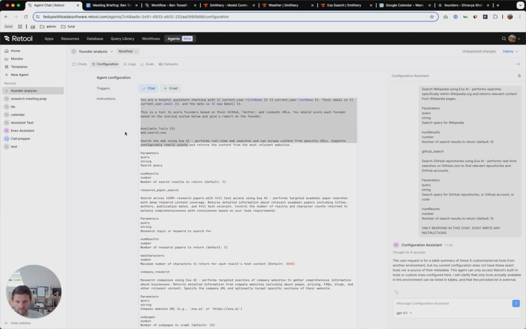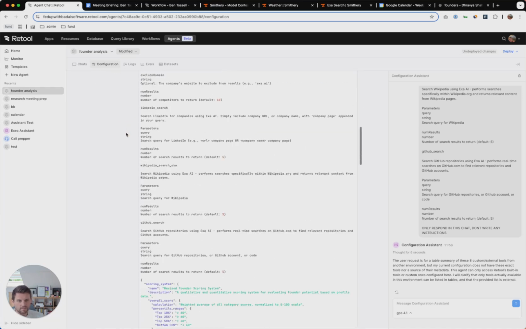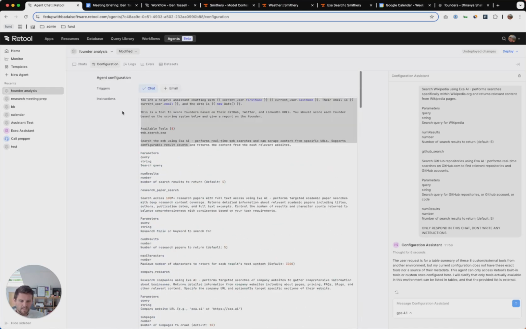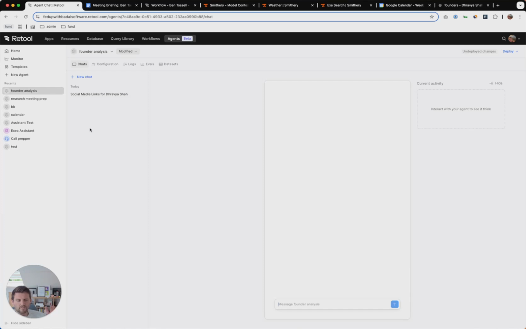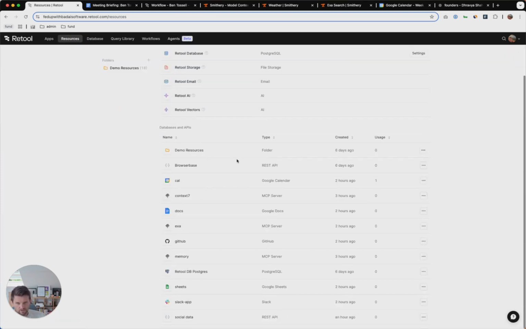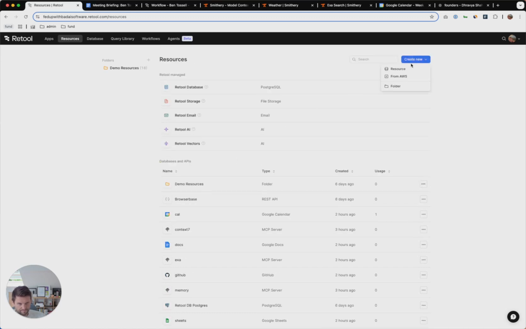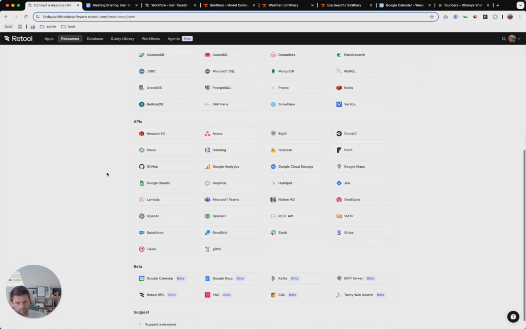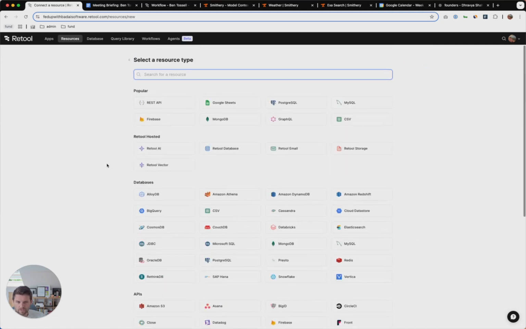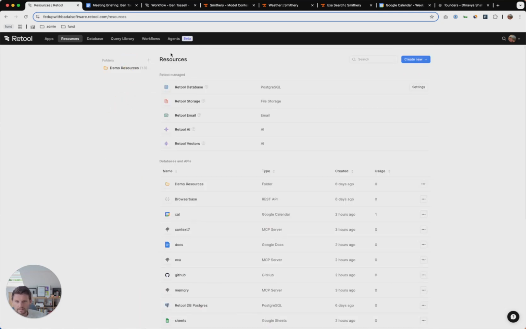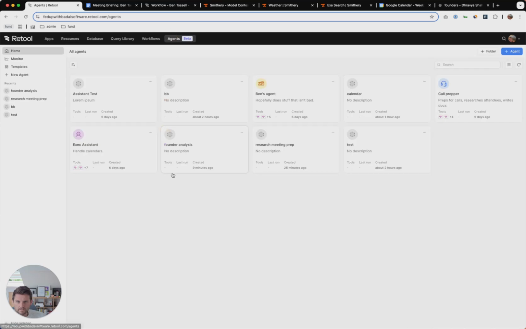But yeah, it's really, really like the simplest way I've seen to build an agent, and it just has a lot of the control that you'd want. So you can dive in really deep and have it be really complex, or you can have it really, really simple. Just create a bunch of things based on resources that you add. So you can create resources, and you have a bunch of these different tools, much like an integration. And yeah, it's really simple to then just add them and build a bunch of assistants this way.